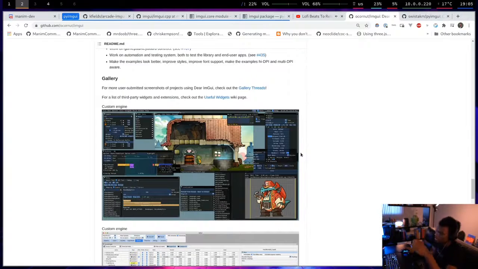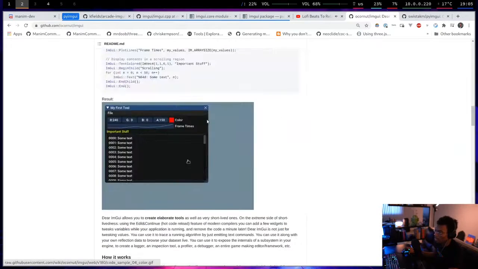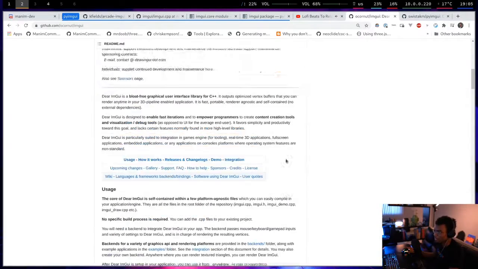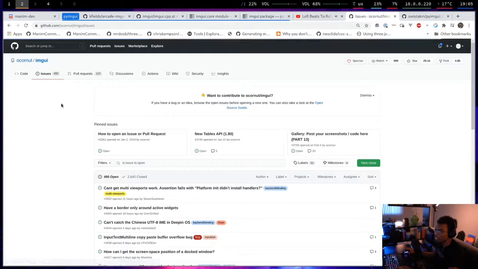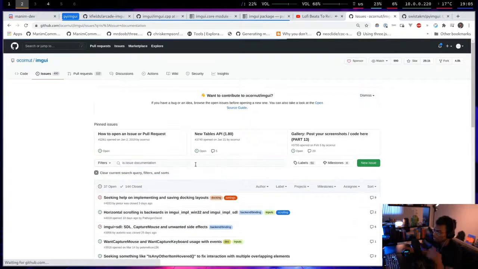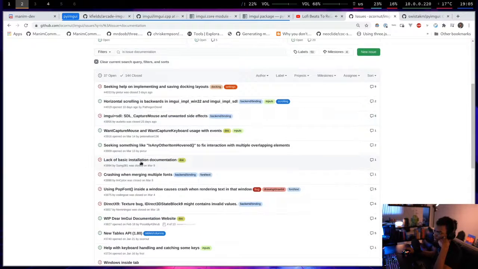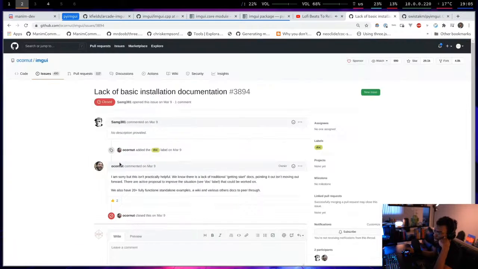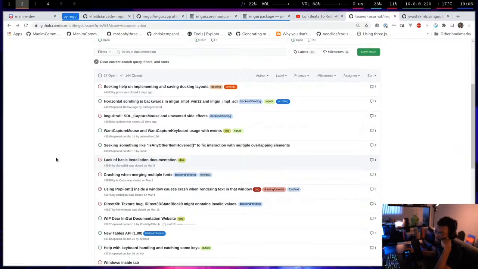The problem is that this library is very complicated and it doesn't have documentation. It literally doesn't have documentation. I think there's an issue where someone asked, where's your documentation? And they just said, we don't have that. I like Imgui.